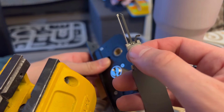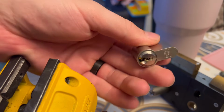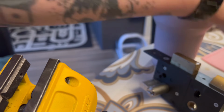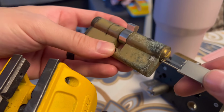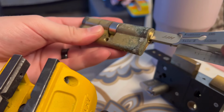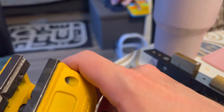Okay, the video's getting long, so I've got other cylinders and I can pick those too with it, it's fine. But I'd like to show this. I've got here a really grotty lock. This is what I've just put from here, but you can see that I've picked it already. We're going to do it here on the video. If I can spin my vise around.